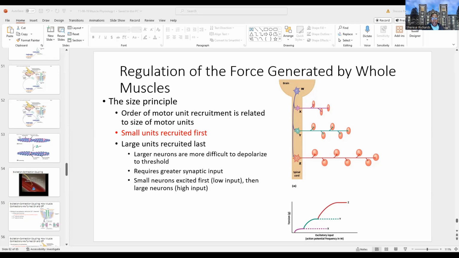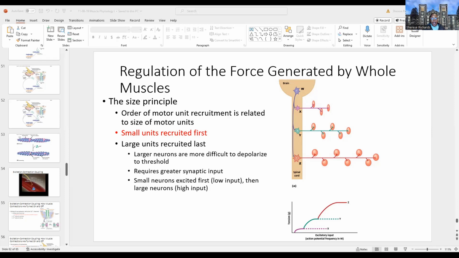Comparing that on the other end to slow oxidative. These are going to have a high oxidative capacity, meaning that they're reliant on oxygen. They're going to have a low glycolytic capacity, so fewer glycolytic enzymes will be required here. They're going to have a slow speed of contraction and also generate less force, right? This makes sense because they're smaller in diameter. So because they're smaller in diameter, attached to smaller motor units, generate less force, smaller fiber size, etc.